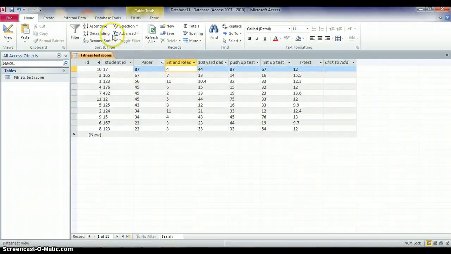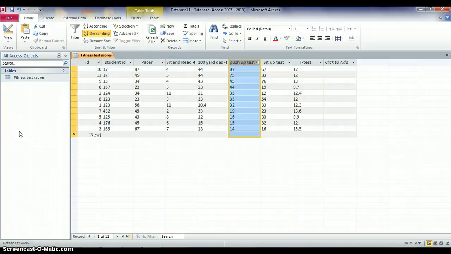You can go across and do that for every column, and if you notice on the left, all the different columns move along with the column that you're sorting. So that makes it easy if you want to get an idea of the top score for the quarter, so you can give that student a prize or a reward, or see which student improved the most as you enter more data, and you can reward them for that.